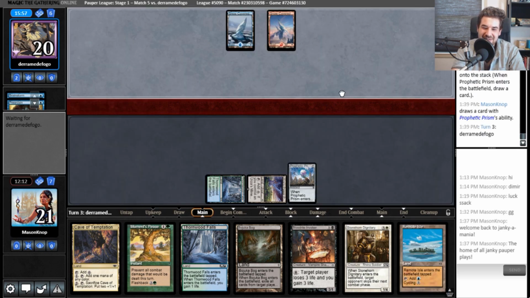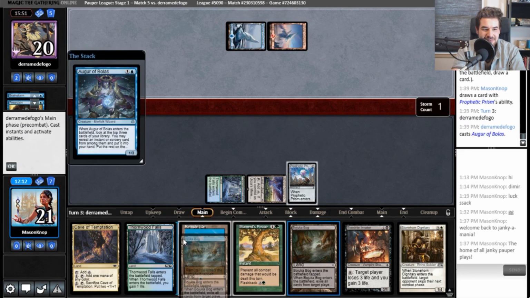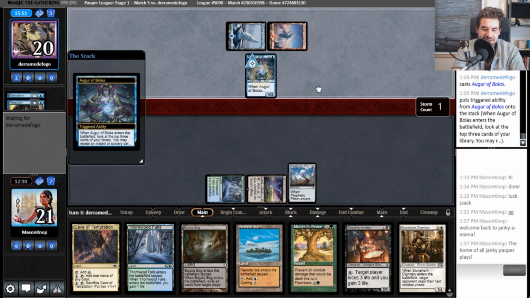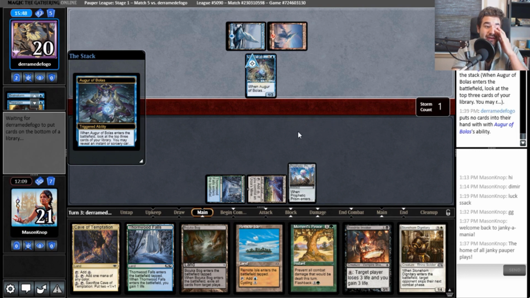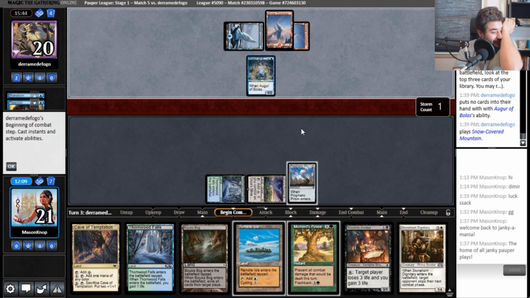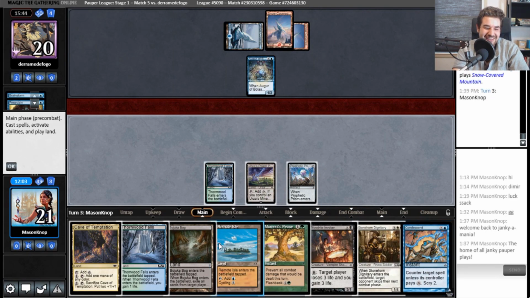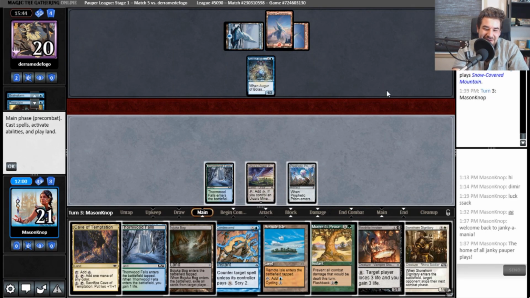Another Prophetic Prism. Oh, okay, Remote Isle. Well, it's a redraw. It's a cycle. Augur of Bolas, sure. I will absolutely 100% not be cool with that. I am for sure going to not be cool about it. I'm very much not chill about this stupid Augur of Bolas looking thing.